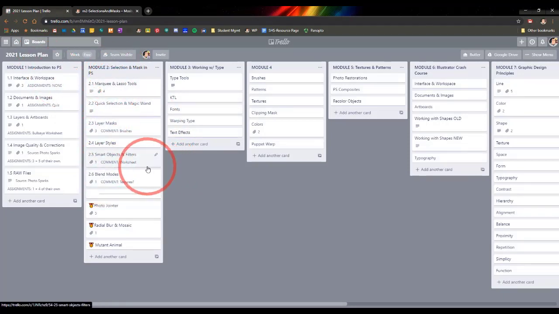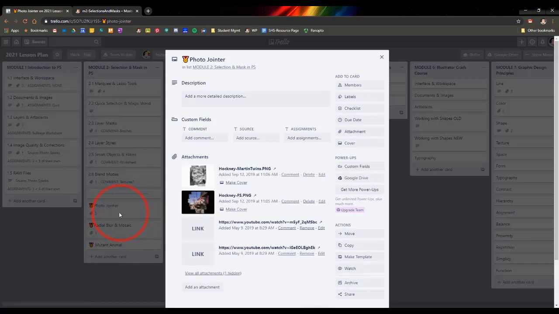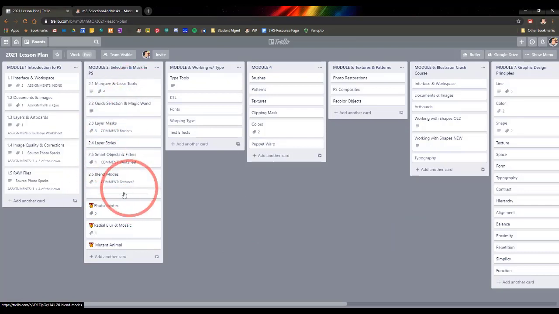Now, one of the things that's new to Trello that I want to show you that I really love is that sometimes in a list, I might have things at the bottom that I want to add. So these right here are what I like to call applied projects. So these are just the regular lessons up here with all of the resources. And then the applied project is where I let the kids get a little bit more creative. And I added resources that were both mine and resources that were from other people. But I wanted to separate them.